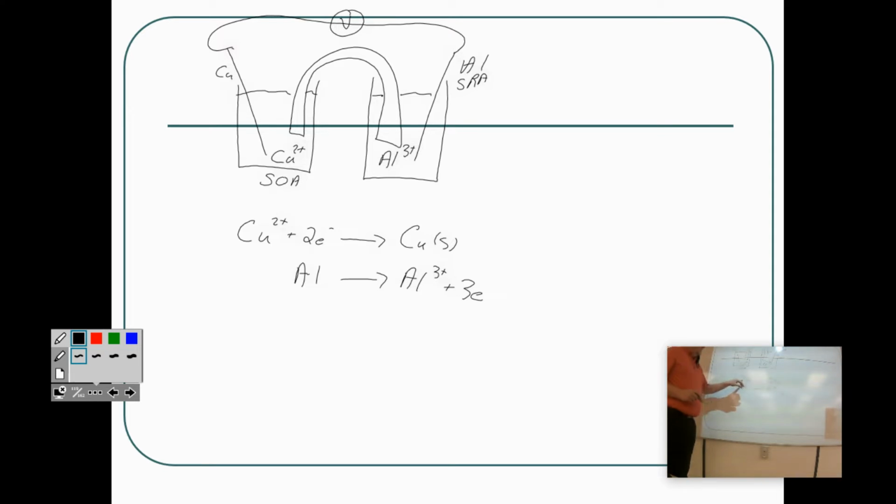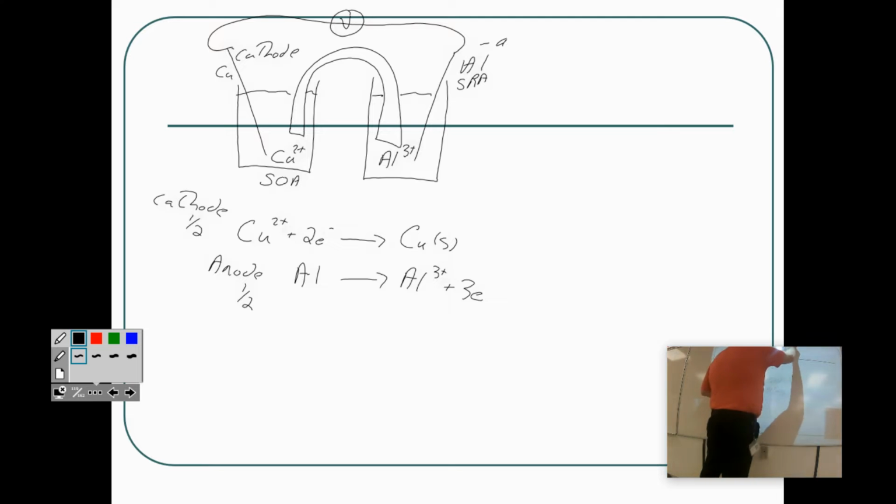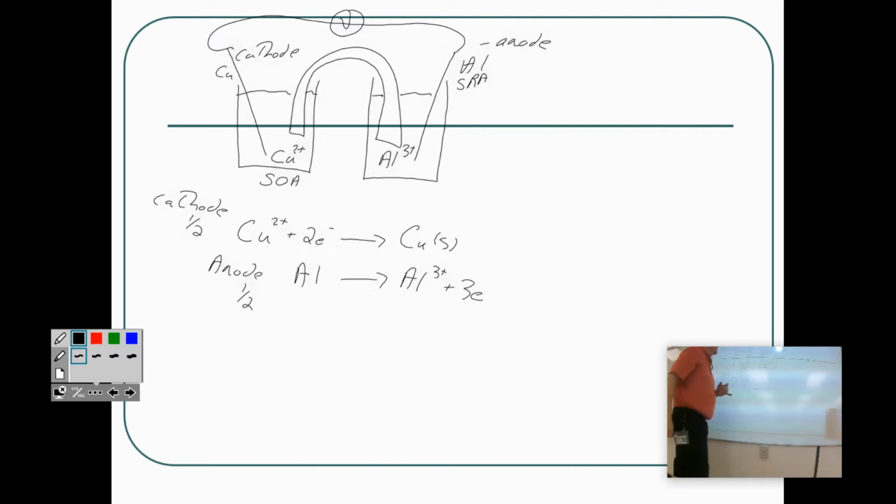Okay, so because we're gaining electrons here, this is your cathode half reaction, and this is your anode half reaction. So here's our cathode, and this one over here is our anode. Now, again, I want to stress the cathode is the solid. This is our cathode half cell, but the electrode is the cathode, the solid piece. Electrons go towards the cathode, because we need to gain them, they have to come from somewhere.